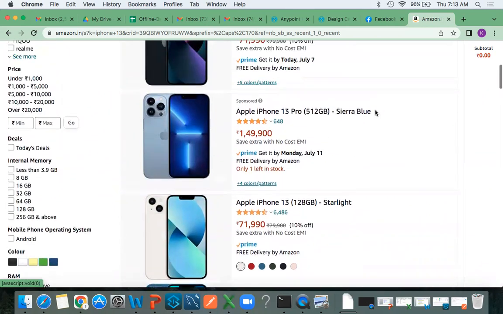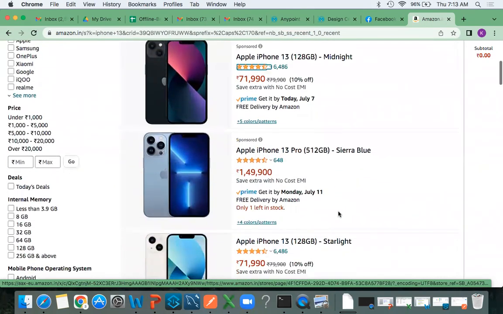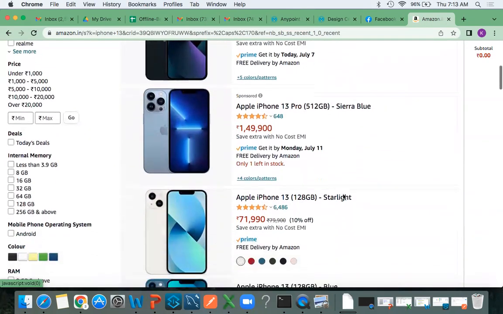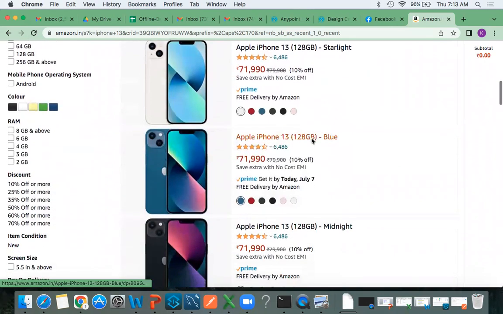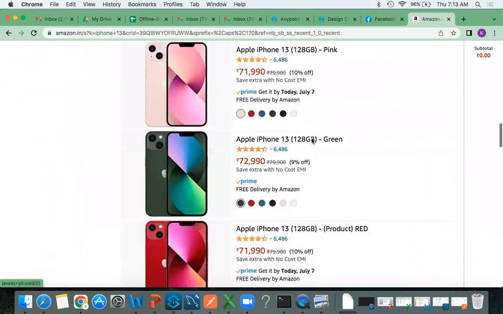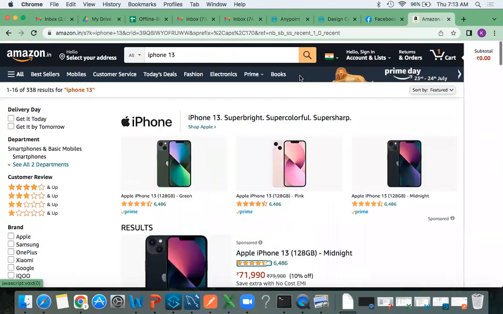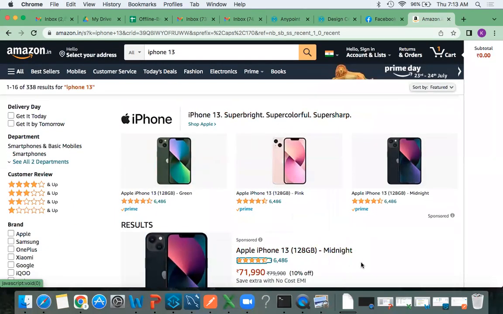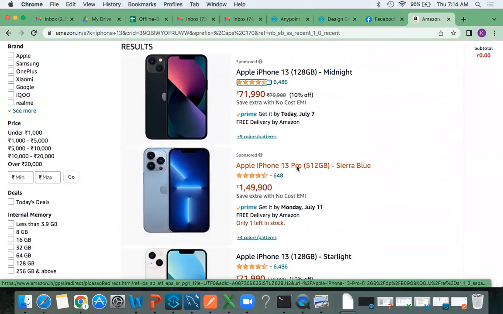Okay. Here, based on the configurations, color and price, you can add a product to the cart based on your budget and the features you like. So imagine I like this product.